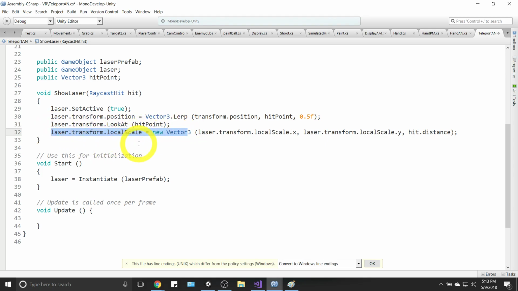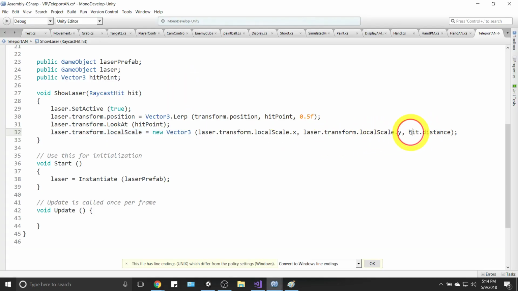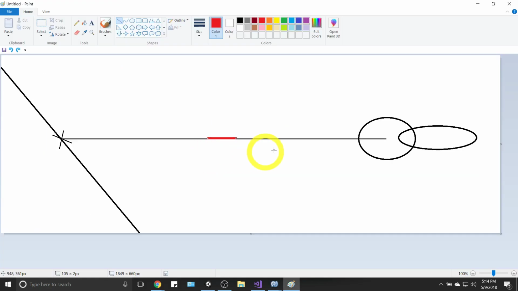So laser.transform.localScale is equal to new Vector3. The thickness, so the X and the Y, this way and this way, are going to remain the same, but the Z is changed to hit distance. So X scale is X, Y scale is Y, Z scale is now the hit distance, which is the value from here to here. We know the distance, so we're going to scale this guy up to match said distance, and now suddenly you have a visual representation of your raycast.